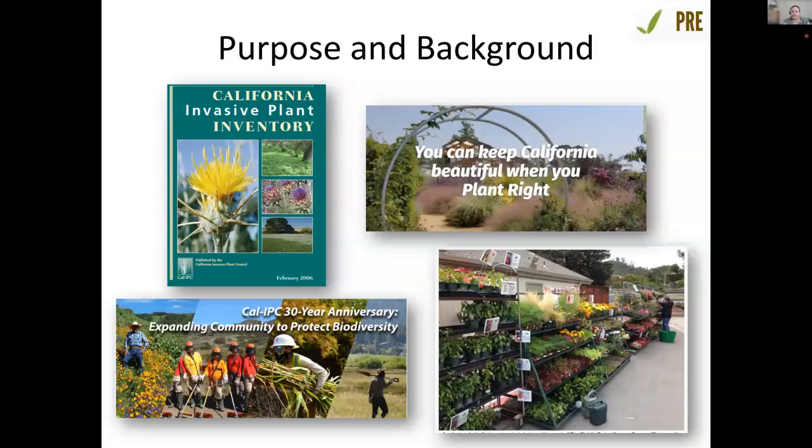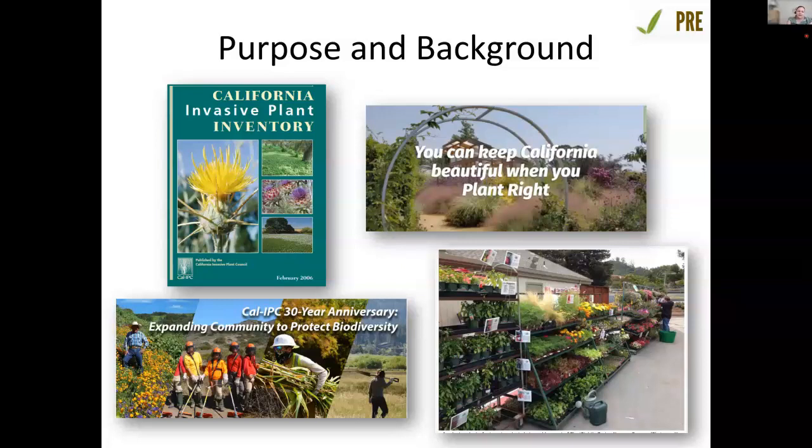The PRE tool has evolved over the years. Most significantly, improvements were made on the tool as a result of the 2017 Farm Bill project, where there were over 200 evaluations performed in a multi-state collaboration. There were some from Georgia and Texas and Missouri. I'm probably missing some states, but that was really one of the key foundational steps in the development of the PRE tool as it is today.